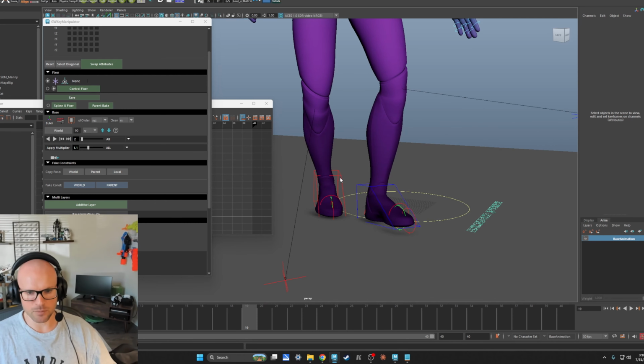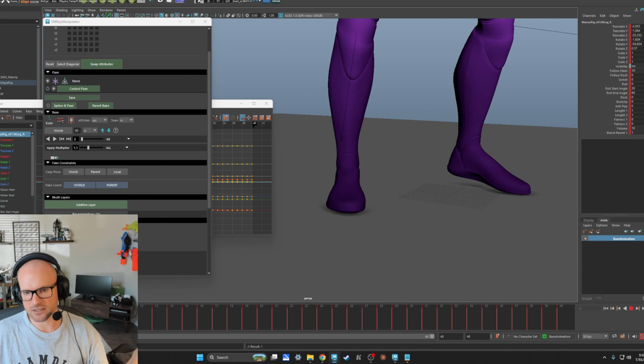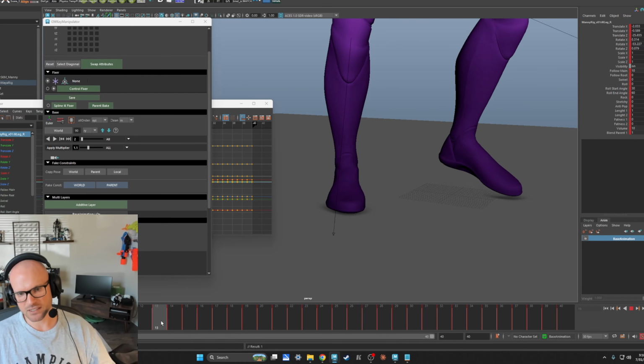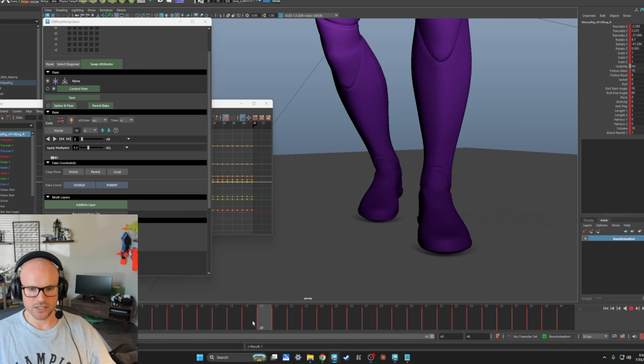So I thought I would demonstrate it with some mocap that I'm cleaning up. This is something I shot on Cartwheel myself, so the quality isn't 100% great, but you can see there's a few things that I want to fix. This footstep's a little gross, but really the biggest one is right here.